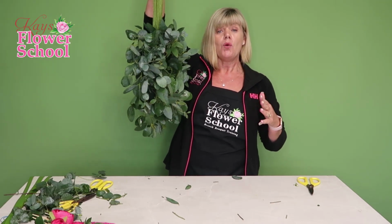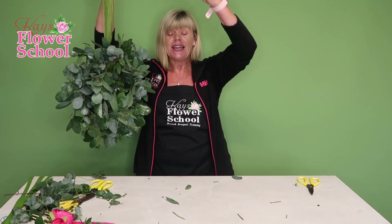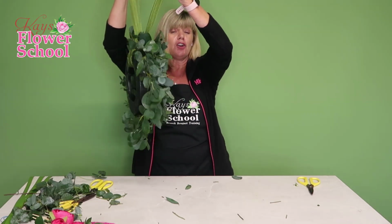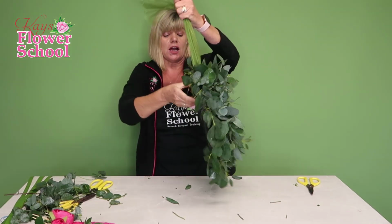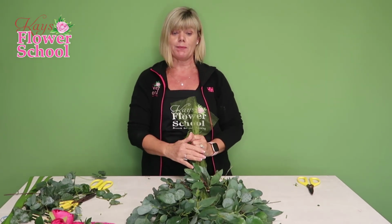Now the other 2 ends, don't tie them together yet. Wait till you decide, are you going to hang it on your knocker, or on your door handle, or are you going to put a nail over the inside of your door and hook the ribbon over it, you know what I mean? And you can cut that shorter, by the way, if it's too long. So there's our door wreath, ready to hang on the door with a ribbon on it.